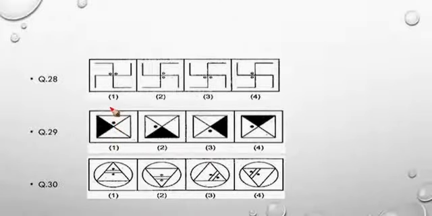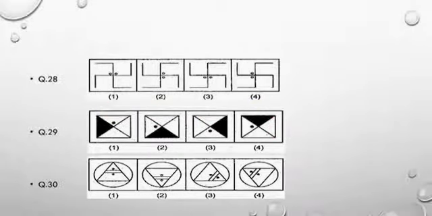darkened or black triangle. Okay, let's see the position of the black dot in case of option 2. It is again on the left hand side of the triangle. In case of option 3, this is the black triangle that we have, and if we see the dot, it is again on the left hand side. Now see the position of the black dot in case of option 4, it is on the right hand side of the black triangle. So answer to question number 29 is 4.